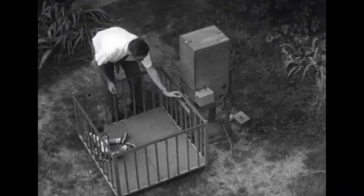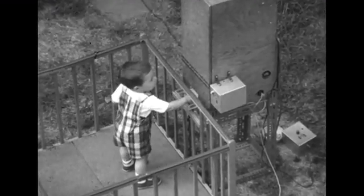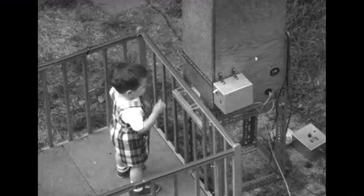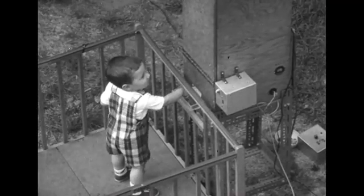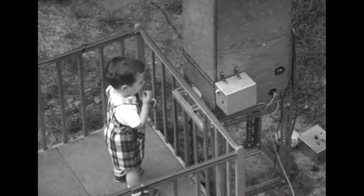Before the actual establishment of lever pressing behavior, it is best to separately establish the function of the light and sound as stimuli which reliably signal an upcoming reinforcement. The child has already been trained to stand near the dispenser as individual snacks were dropped into the food tray, so that a number of activities dealing with the free exploration of the dispenser and whatever else is strange to the child have probably been positively reinforced.